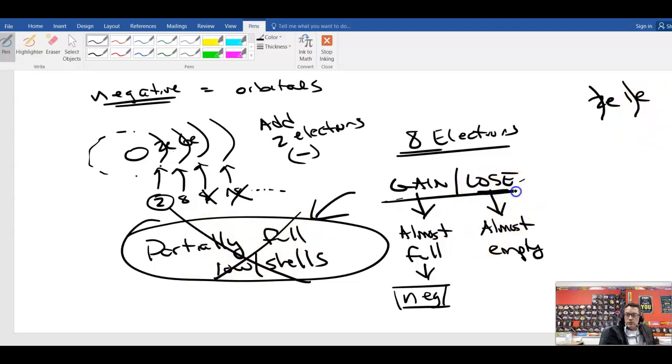So it's going to lose its electron or electrons if the shell is almost empty, and if it loses its negative charge, then it actually becomes a positively charged ion. So in this case, this would go away for lithium, and then lithium would end up having a +1 charge when that happened. We'll work more on this next week.